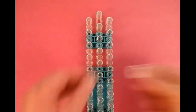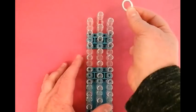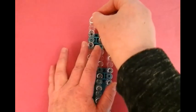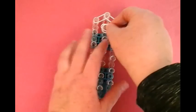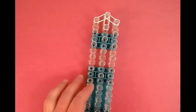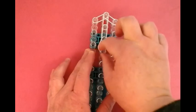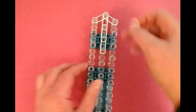Okay, so you're going to need double white bands for this dog. We're going to place it from the top to the right, then from the top to the left. And remember, it's arrow facing down, and then the middle, and you're going to work your way down. His face is 3 stitches long. So 1, 2, 3. And then we'll work around the side of the face.